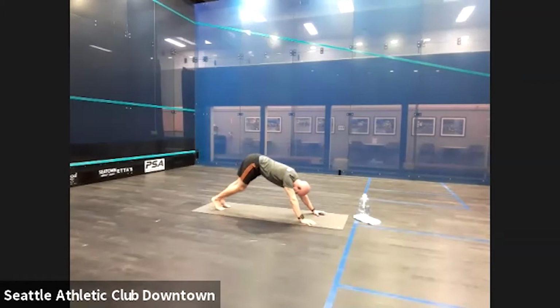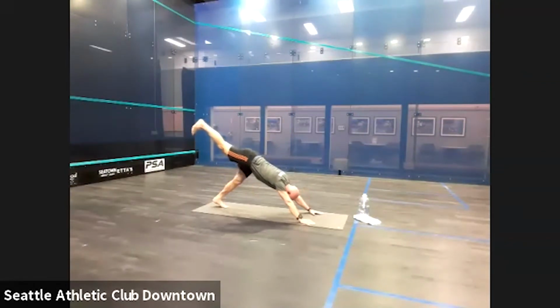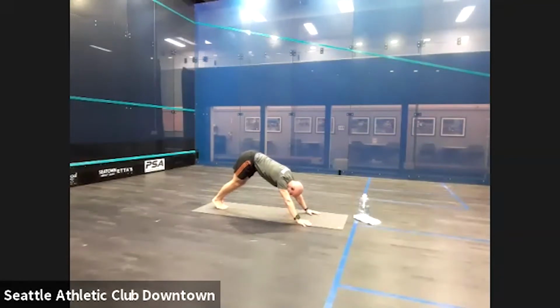And then lift your right leg up. Bring your feet closer to one another for balance. Right leg straight up. Kicking your heel out there. So try to extend that leg as much as you can. And then lifting that leg up with your glute muscles. You feel the glute engaging when you lift your leg up, right? So you can really squeeze that glute quite heavily when you lift your leg up another couple of inches. Very, very good. And then down with the right and up with the left.